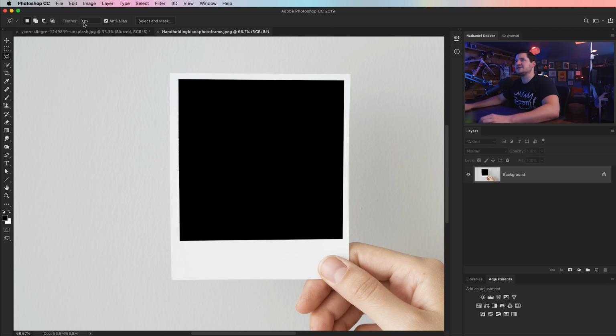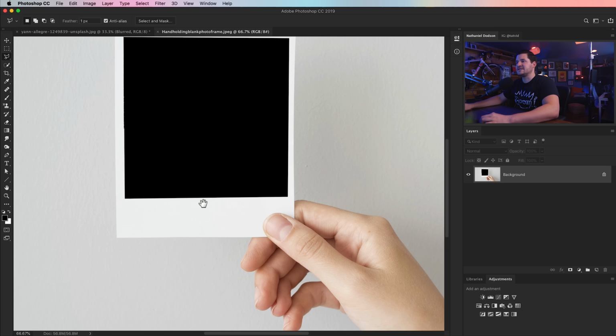So I'm going to grab my lasso here. You can choose to go with the perfectly sharp edge. I might feather this selection by just 1 pixel and then just kind of roughly go along the edge of the Polaroid. You can see it's not even perfectly straight. That's totally fine. I'm going to bring it down past the edge of the Polaroid here. So something like that and something like that. Bring this around. There we have it. Just wrapping right around the edges. It's all straightforward. If you know how to use the lasso tool, you know what's going on here. And then commit that. So we have the selection of the Polaroid.